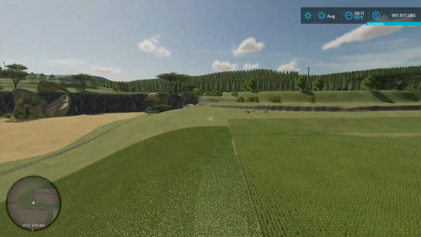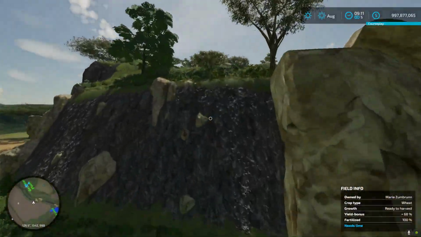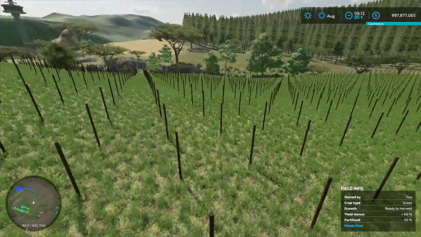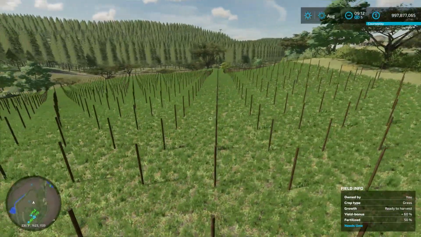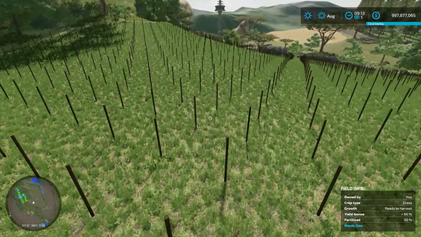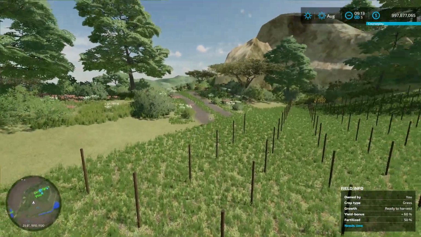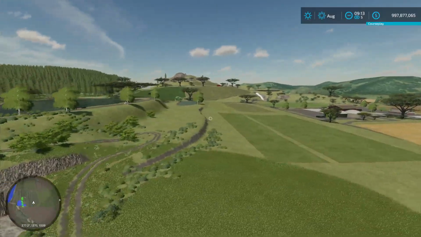And like I said, at Grandpa's place, this side of the map has got grapes, so you can farm with grapes here. I think it is red grapes, if I'm correct. Can't remember now. What is this? Oh, this is grass.